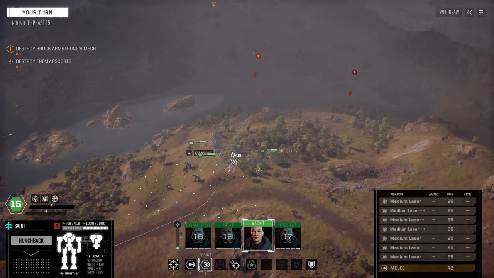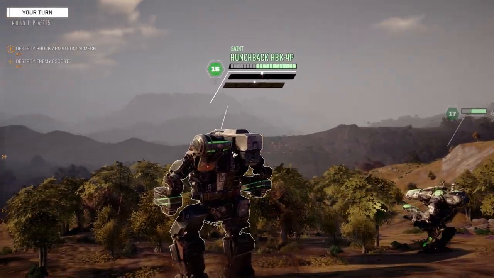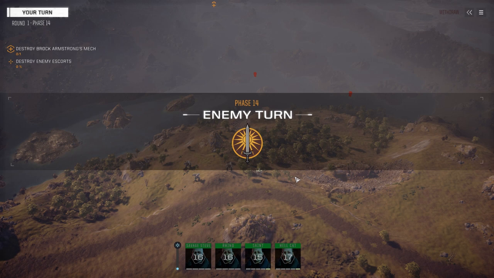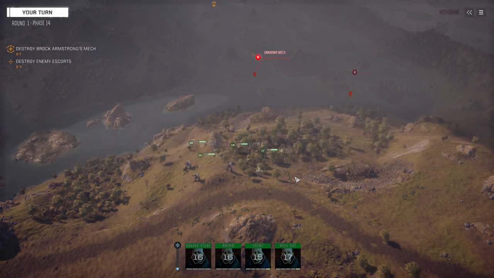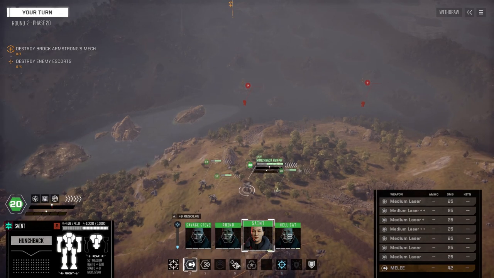Commander, I'm liking the way the new Hunchback is working. Lots of speed, lots of evasion. These medium lasers are working really well. Just wish we had higher initiative, so I'll have to work on getting higher initiative first for Saint. That's just done by piloting and tactics increase.